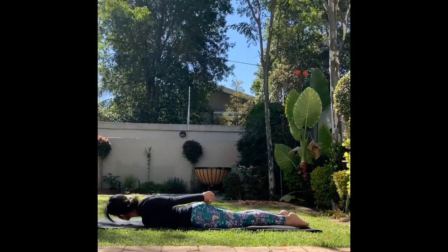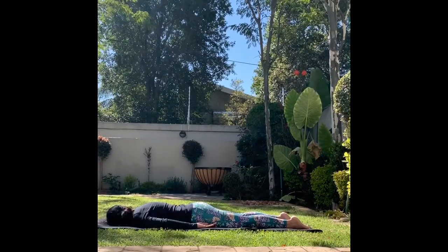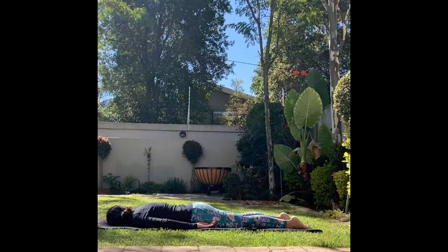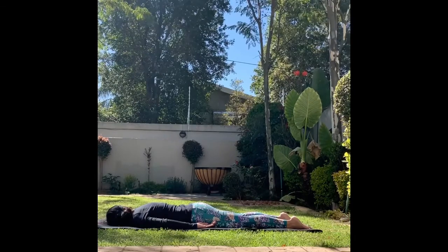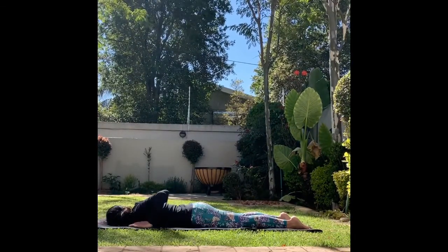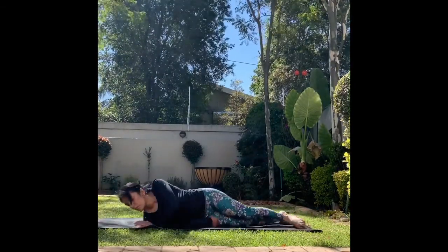On your next inhale, lift a little higher. And exhale, come back down. Taking your other cheek to the mat and just observing the sensations in your body. Using your hands to support you, come to lie on your back now.